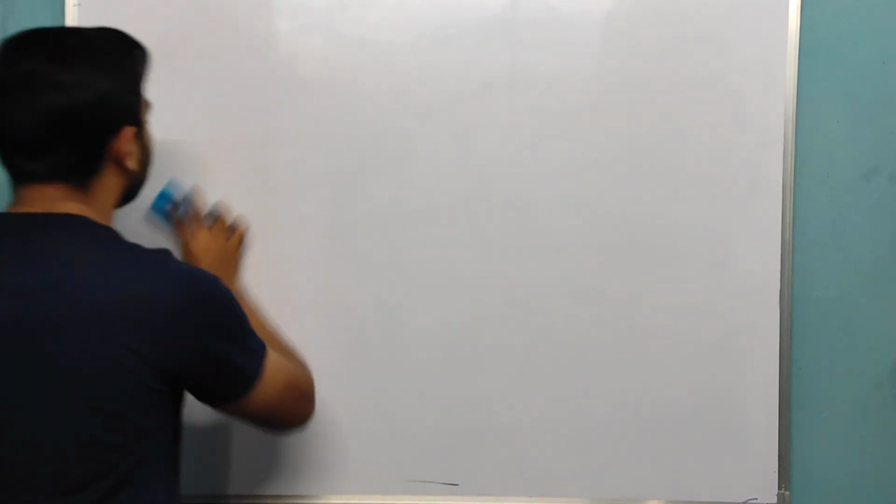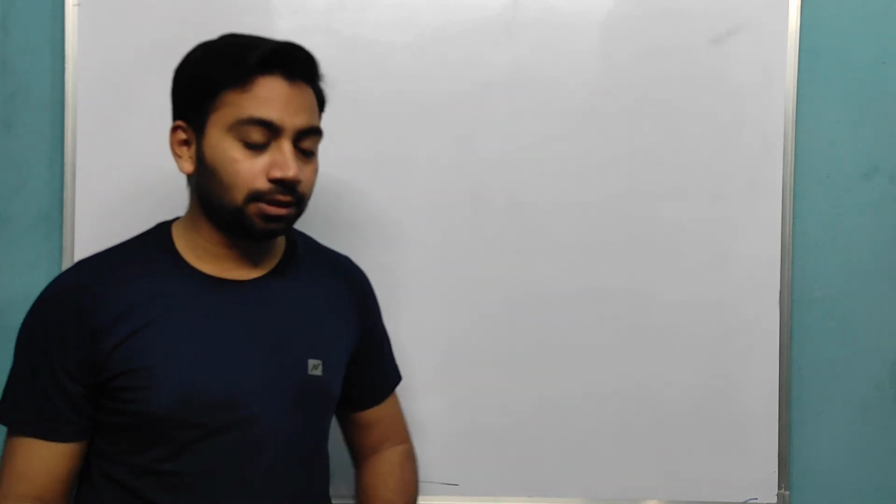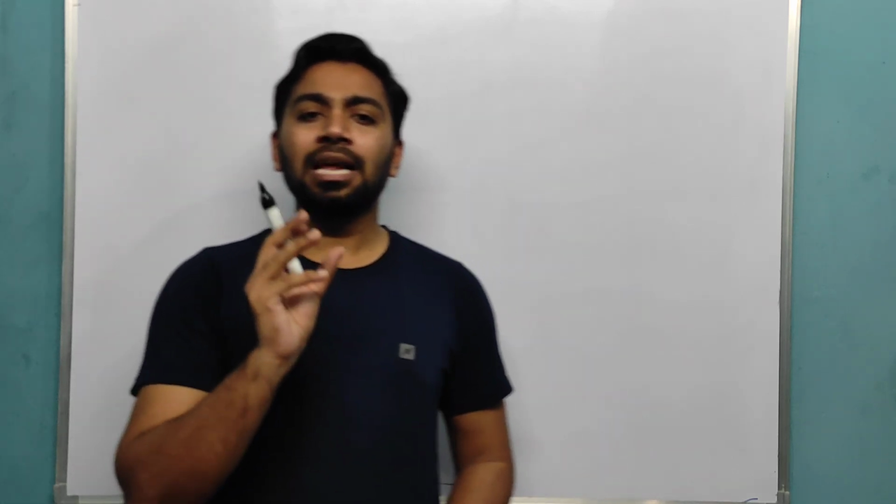Okay, so let's get into the next question. Very soon. The next question is like this. See, this is one of the tricky questions, but I will give the best way to understand. There is a glass vessel of volume 100 centimeter cube filled with mercury and heated from 25 degrees Celsius to 75 degrees Celsius. What volume of mercury overflows?